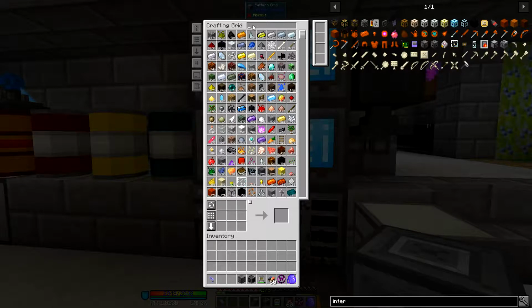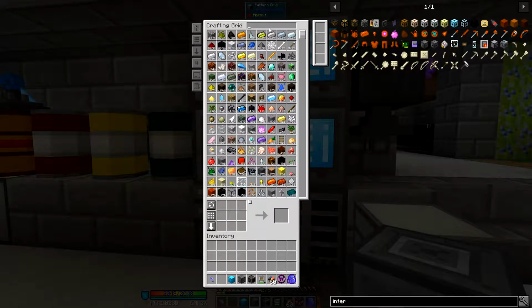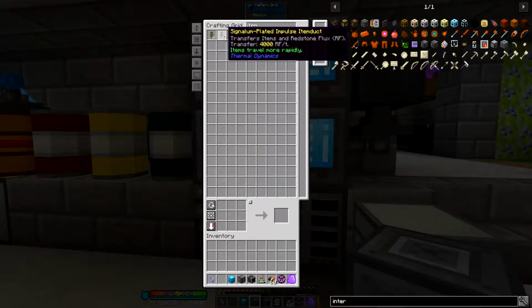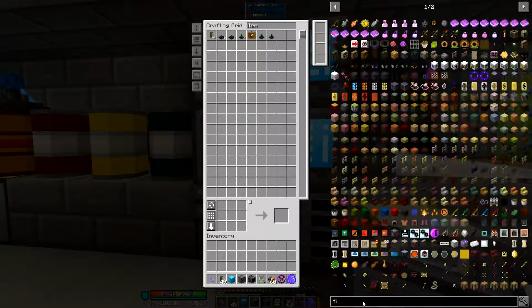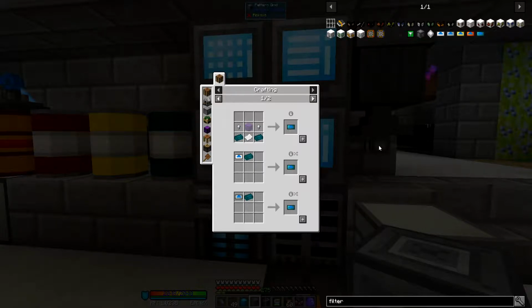You're going to need some kind of chest to hold everything. I think I'm going to use item ducts again. I accidentally, I was trying to make the signalium plated impulse ducts, you know, the highest tier ones here. I accidentally made the lowest tier ones that are no good for anything, so they're kind of sitting there. Filter, you're going to need... how are we going to do this?